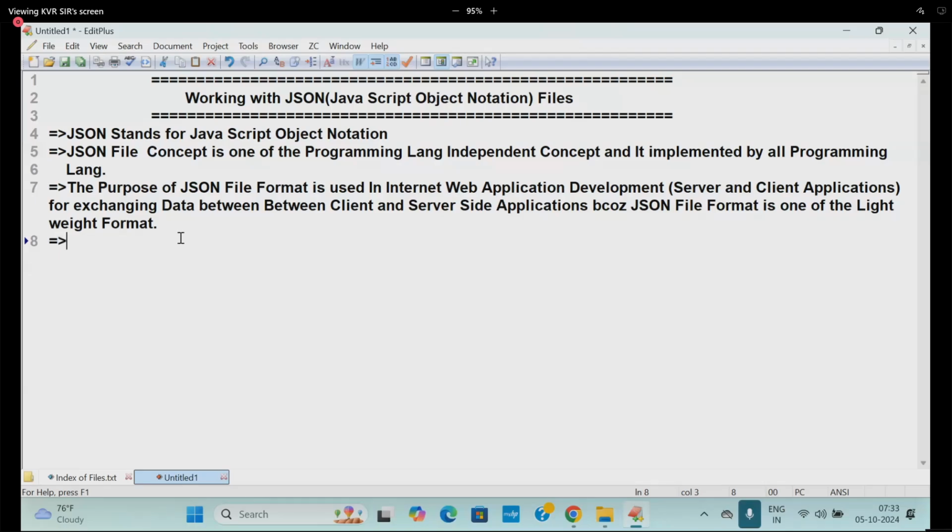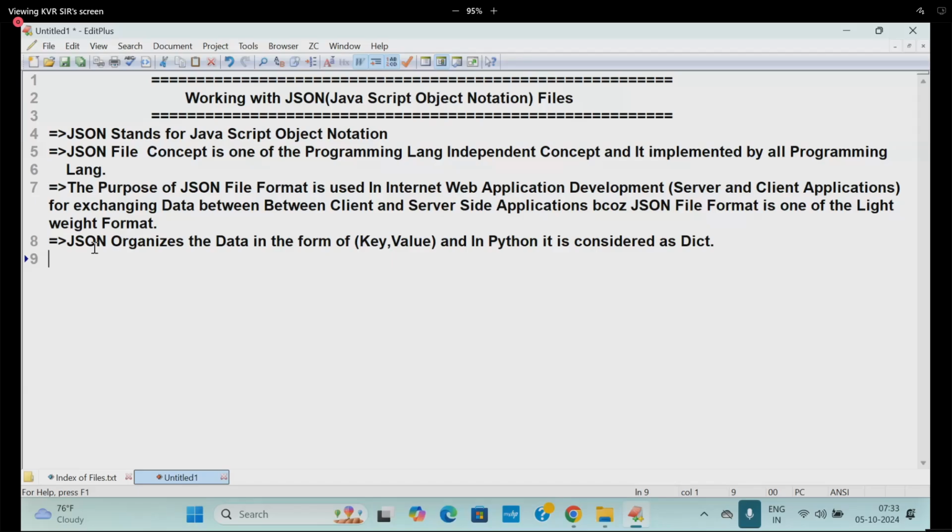But how is it related to our Python? JSON file organizes the data in the form of key comma value pairs, and you have seen that. In Python, it is considered as a dictionary.